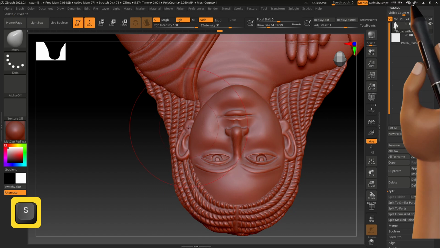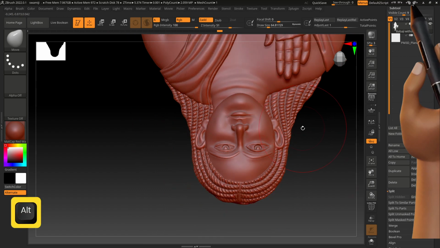When you design your head, you need to flip it and see it in the reverse axis. Then only you can find any anatomy issues. If any issues are there, you can find them easily.